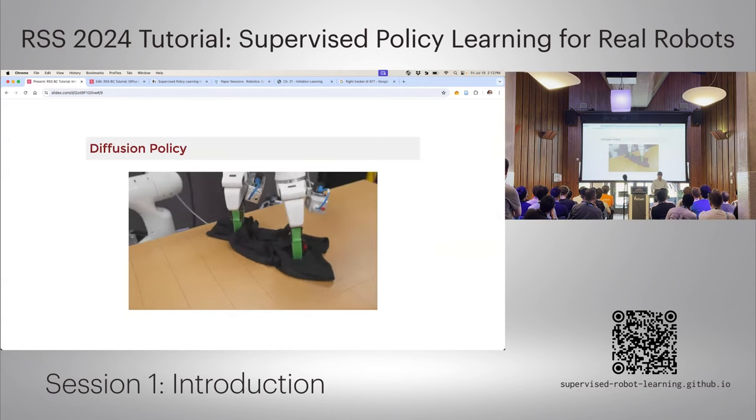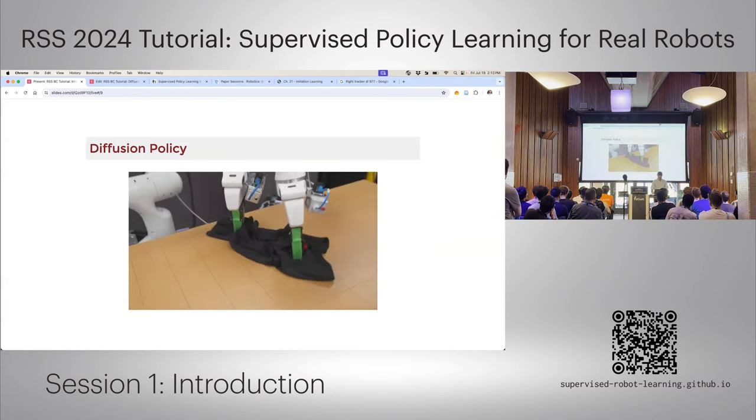One aspect which I thought was really interesting, especially if you look at highly agile or dynamic behaviors, is system latency, right? At the end of the day, we want these things to work on real robots. Real robots have real systems, real components in them. And I think as Cheng said really well, the real world is not a gym environment. The world does not stop when your policy is running, right? So all the different components of your robot, your sensors, your actuators, are giving you information at different frequencies, at different rates, at different amounts of delay, right? So if your policy is not working, it could be because of this, especially for a more agile and dexterous task.